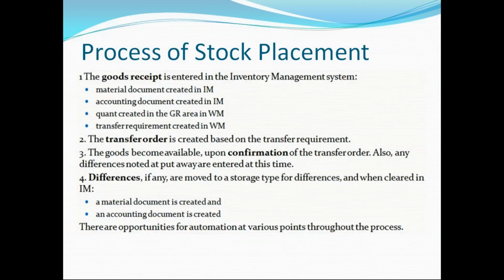But at the WM level, the actual counting happens, and the warehouse operator understands that there are only 90 materials and 10 materials are missing. After understanding that 10 materials are missing, he can notify back. The way the information is notified back is that he can specify the difference in WM, and the information will be posted back to the IM level, and it will be sent back to the vendor that there is a difference of 10 quantity of material.